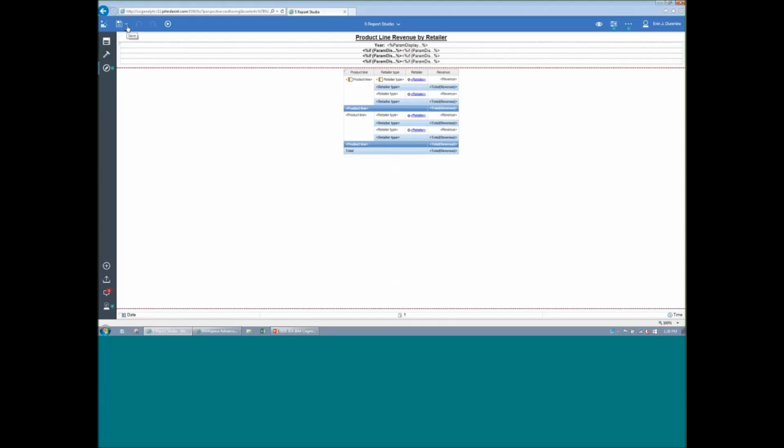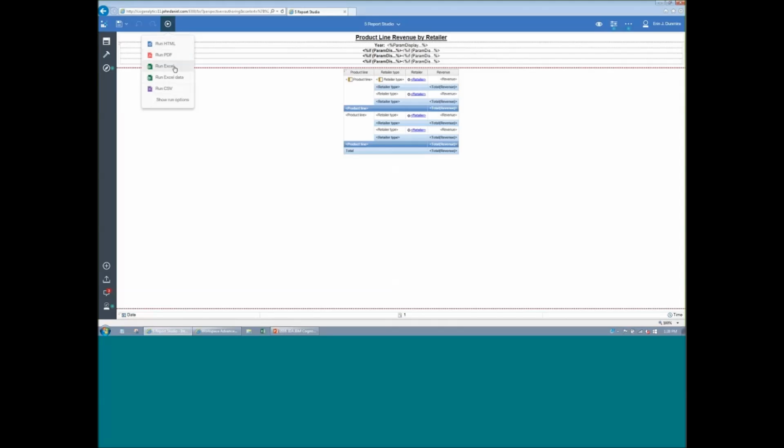So across the banner here, again, we're on the layout, I have Save, Options, I have Undo, Redo, and Run. And when I hit Run, it's going to ask me what I want to run this as. The only option that is not here that was in Cognos 10 is the Excel 2002 format. That's going to be XLS. That's no longer an option. The Run Excel and the Run Excel data are both XLSX.